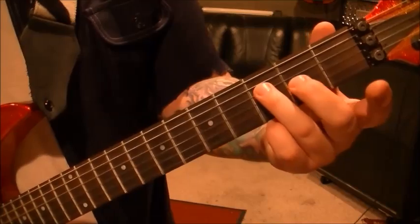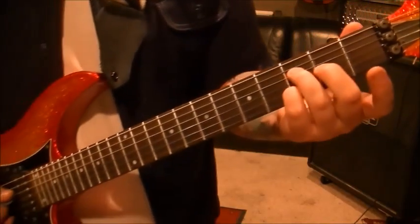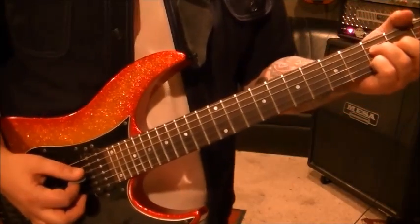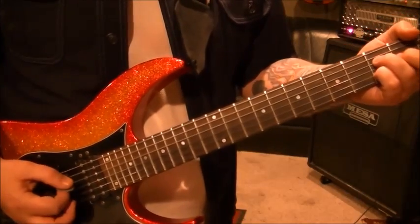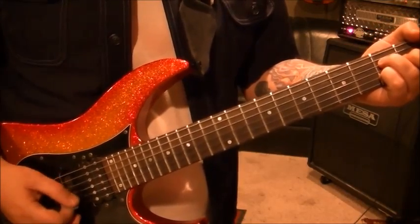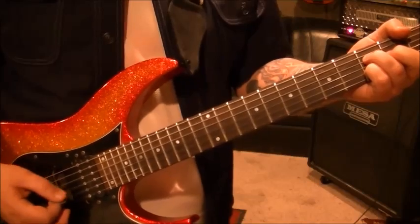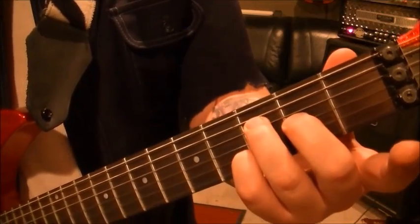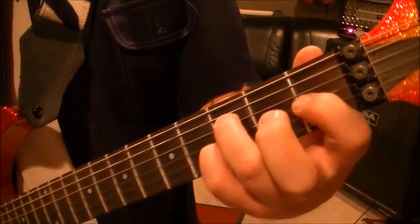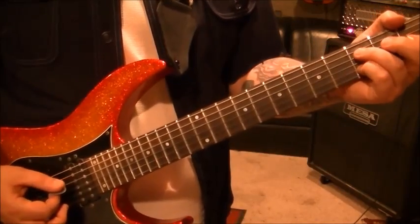I would use fingers 3, 2, 4. You definitely want to use those fingers. And now we're back to this. It's the same pick pattern, we're just kind of spacing it out between the strings, but 4-2-3-4-2-3-4-2. And then repeat it again, but instead of a 2 on G, go to a 1 on G. Same exact strings on the picking.